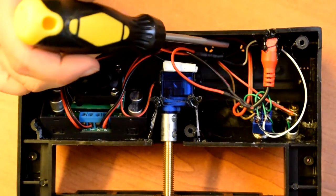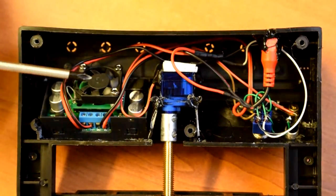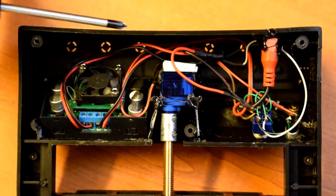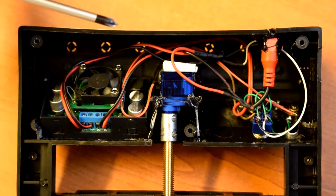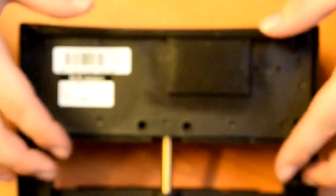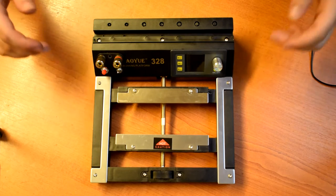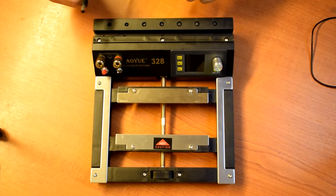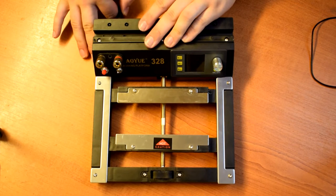Yeah, I've used a 5-volt regulator just to prevent the servo from getting cooked if you put a high voltage into it, say 12 volts, the servo's probably not going to last very long. So now I think we can pop the back on, stick some screws in, and we'll give it a try. So here we go, it's looking pretty good. Let's plug it into a 12 volt power supply and see what happens.